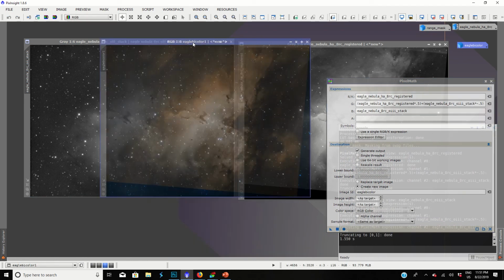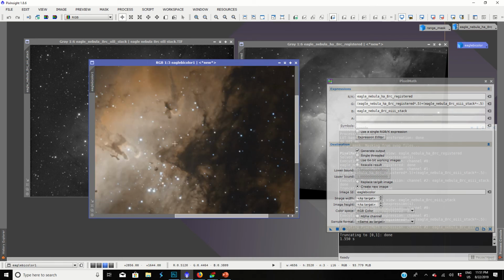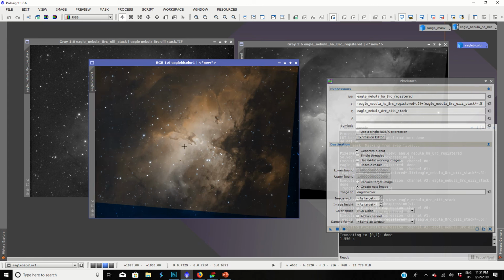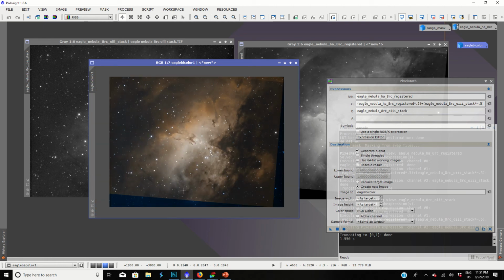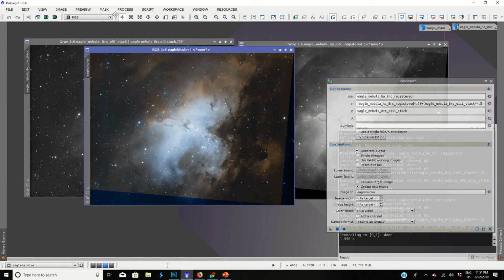And now you can totally see that the center of this nebula is not blue. It's just a muted orange. You don't get the O3 data that you're looking for. And your stars have nice color, but you're going to be left with an image with weak O3 signal. It's not going to get you the depth that you want. Personally, that's me speaking. Some people might like this kind of muted O3 look. It might look more natural to others, but I prefer the O3 to really pop. I'm going to close that, and we're going to continue working on this image.